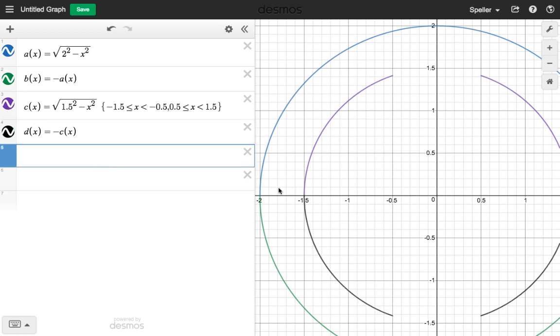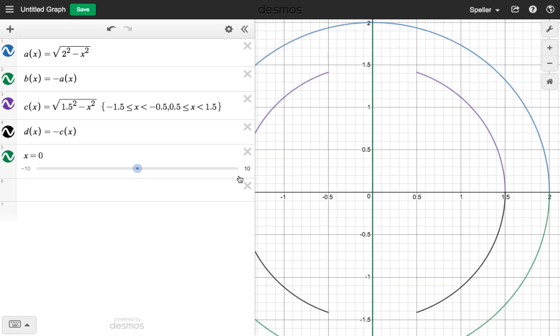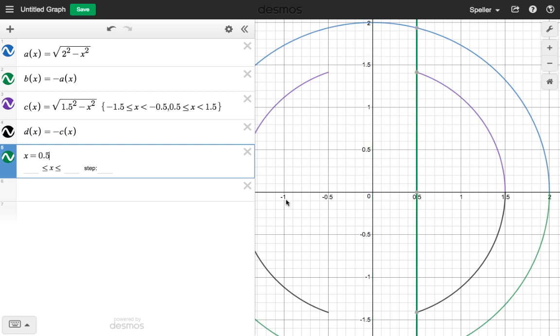We want a vertical line to go from, let's see, this black line here corresponds to the function d of x. So when I input the negative 0.5 for d of x, it should give me a point down here. When I input the negative 0.5 in for the purple, which is function c, it's going to give me the value up here. So let's do that. So we're going to take an x value and make that equal to 0. Actually, let's do the positive instead of the negative. Let's go to the positive side. Let's input the 0.5, and we're going to still have the same outcome.